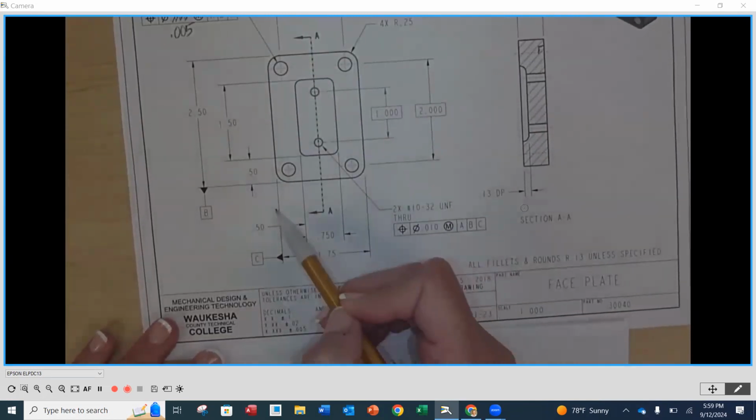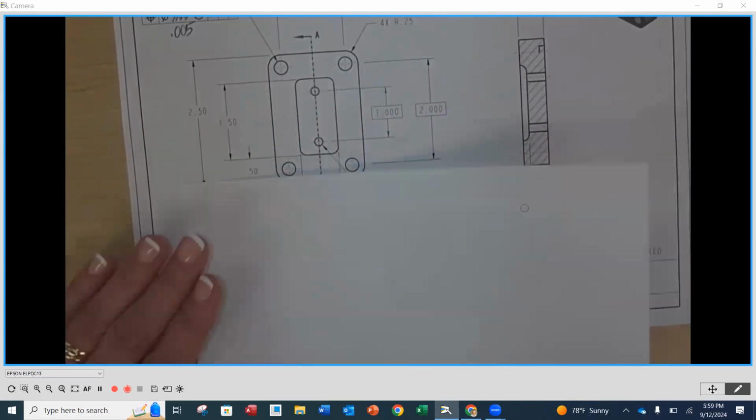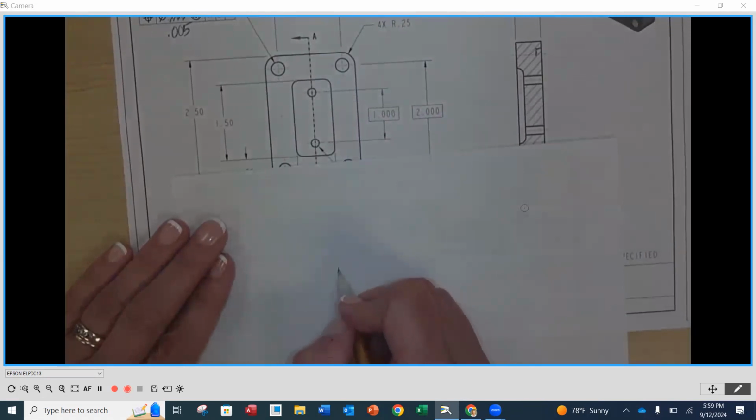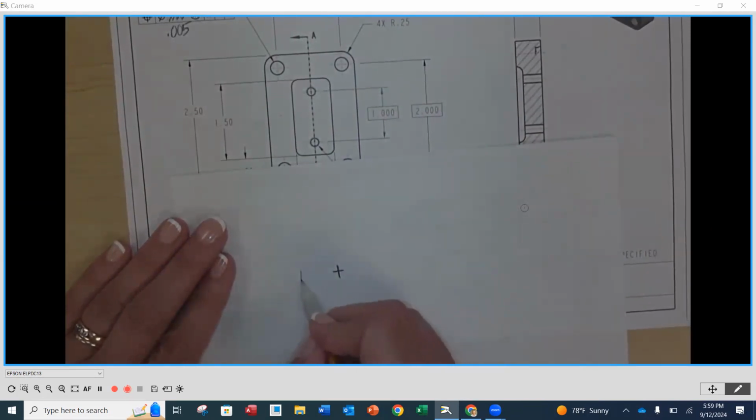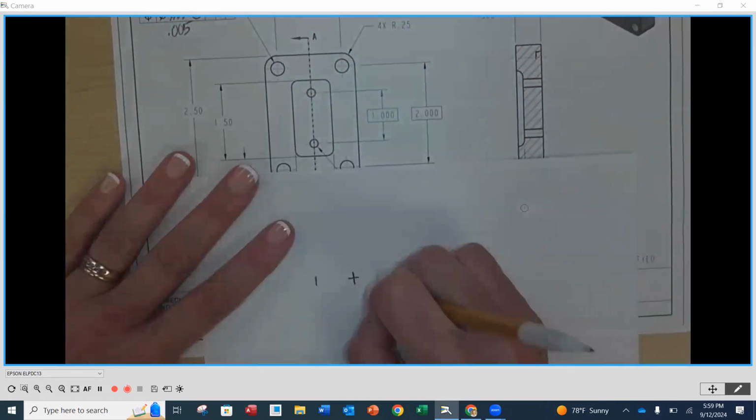Normally we would have a dimension to the center here, but in this case, because of the scheme we're using, it's going to be centered on the width of the part. So vertically or horizontally, we don't have one, but it would be controlled on that very same value. So that means we have a tolerance zone. Here's our nominal value. We have plus and minus 5 thousandths. I'm going to make these even.